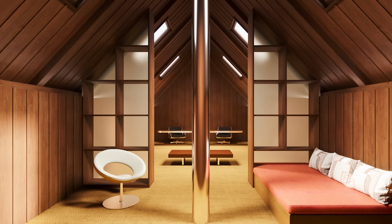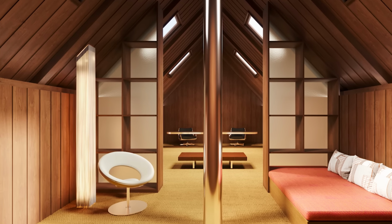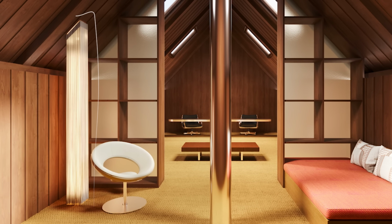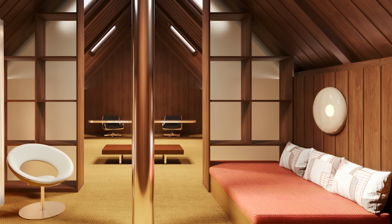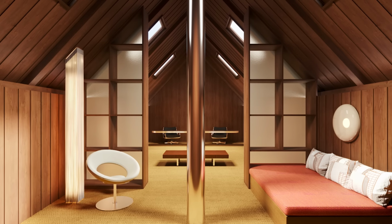In addition to the skylights, I want to bring in a lot of ambient lighting to the space. So on the front lounge area, I'm gonna add in this light fixture by Mario Yagi. I actually have this light in my dining room and I'm obsessed with it. The frame is made out of a French silk and I think it brings a really nice feminine touch to the space. On the right side above the daybed, I want to bring in this oversized sconce by A&D Light, which is a really cool lighting company out of Vancouver. The finish is actually in a textured glass as well, so I think it works to complement the bookshelf quite nicely.